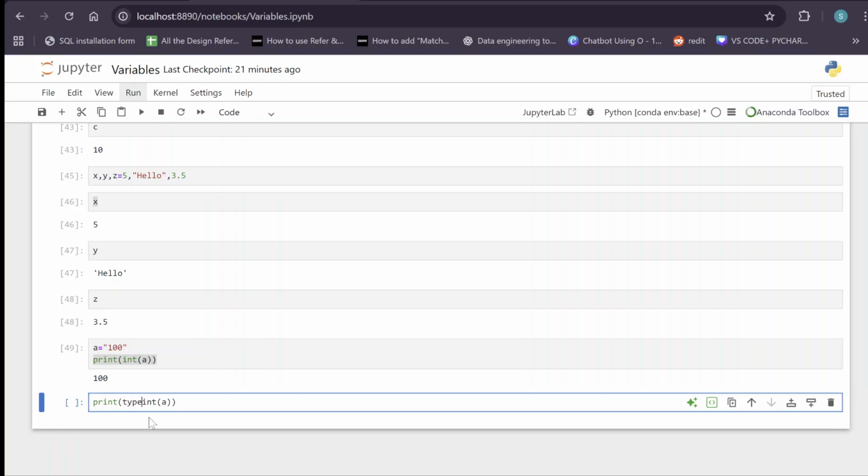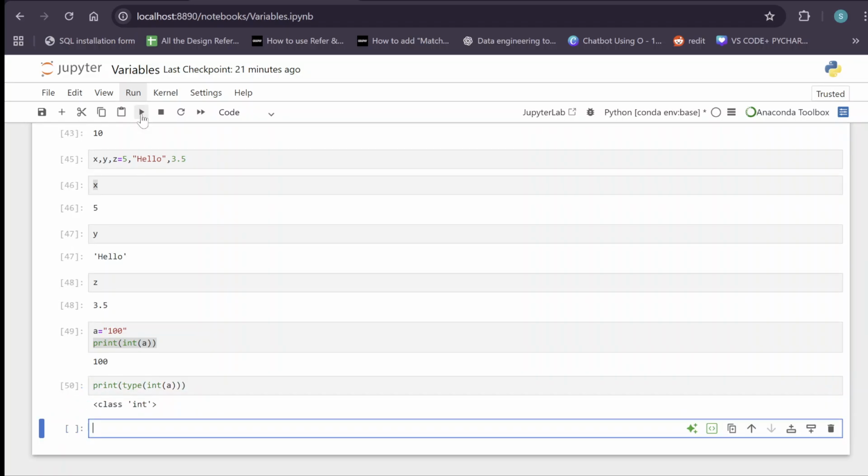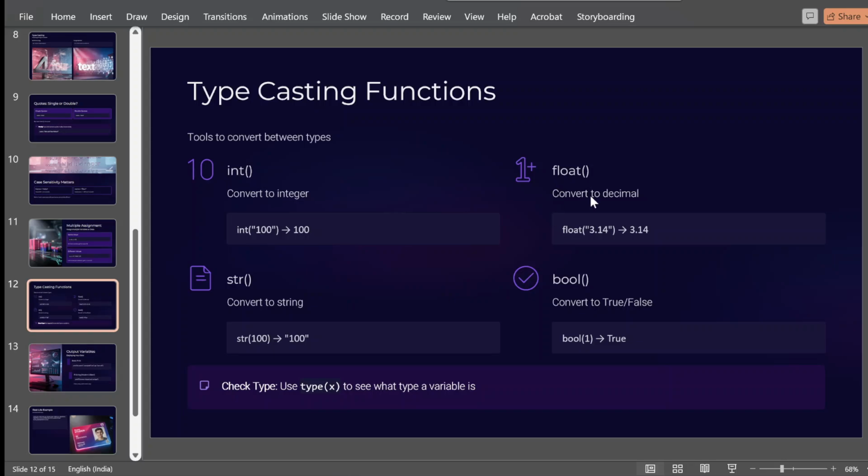Using the type function, we get what type of value is stored in the variable. So it stores an integer value. In the same way we can convert into a float.